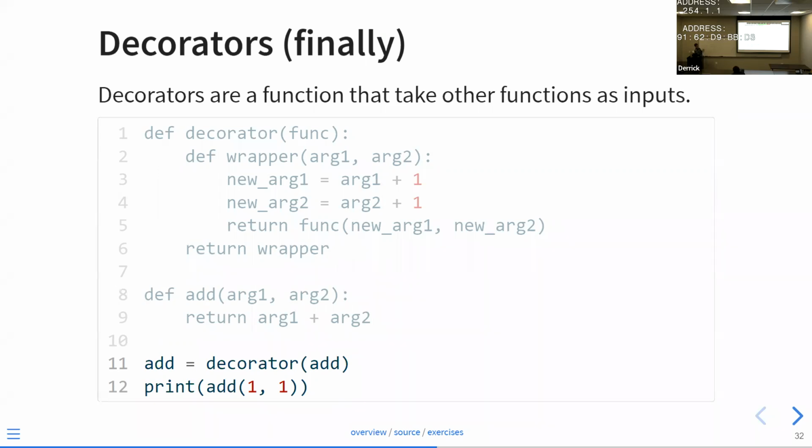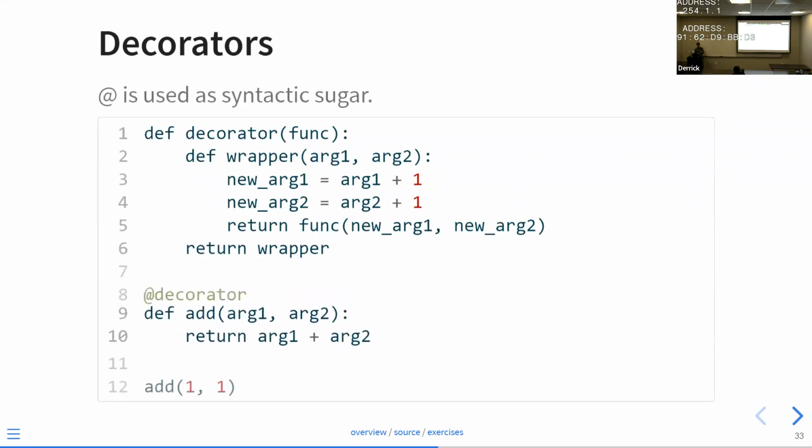So it's going to look like it's the original add, but it's been modified. This does exactly the same thing. This @decorator is going to just replace add with whatever decorator returns, but it's going to pass the original add as the first argument.